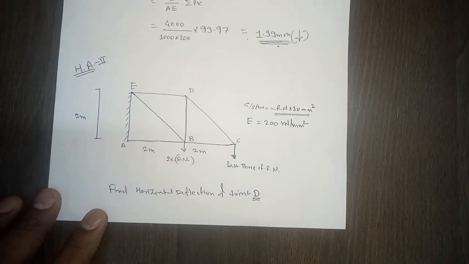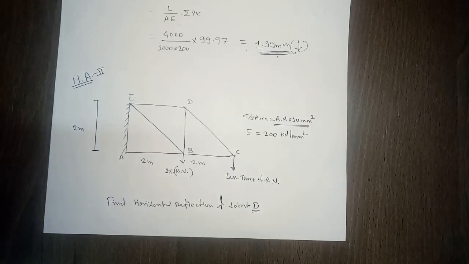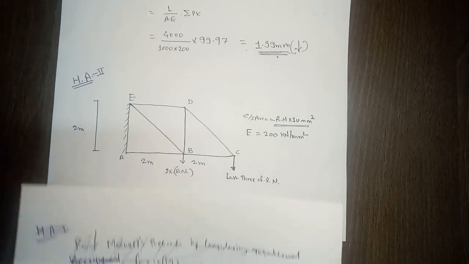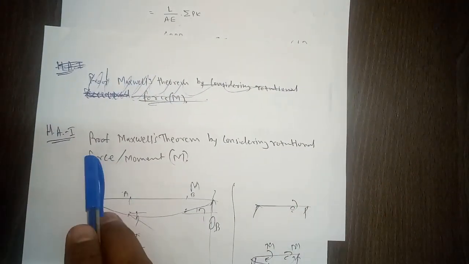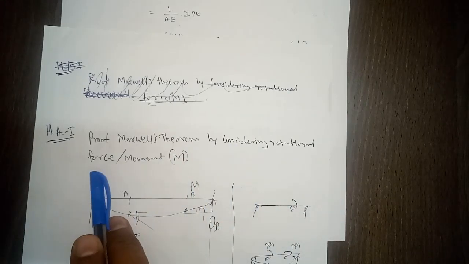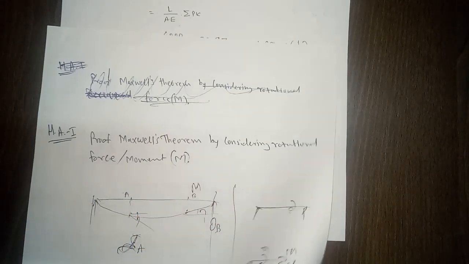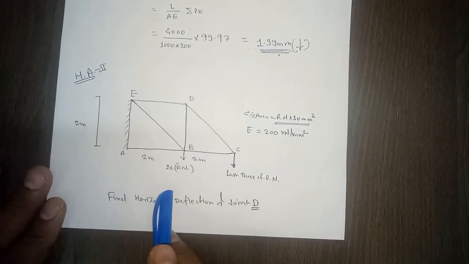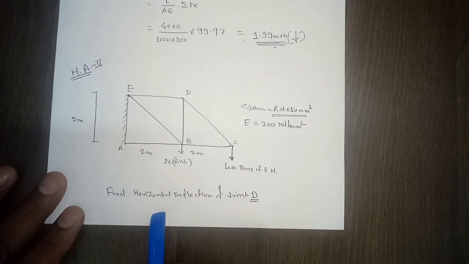And again, last time also I asked you for one derivation that you should do, that also you have to submit. That derivation was this one: prove the Maxwell theorem by considering rotational force or moment. So these two are the assignments that you have to submit on Google Class.